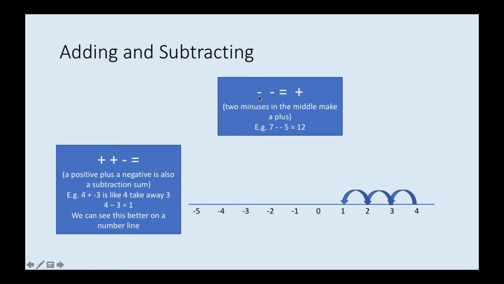And finally, if you have a negative take away a negative, where it's 2 negatives in the centre, so you've got a positive number and you're taking away a negative number, those 2 negatives join together to make an add. So you just do 7 plus 5 to give you 12. I know it sounds quite complicated, but if you try and think of it in terms of money, it might make more sense to you. Apart from this rule, obviously, it's just a bit random.